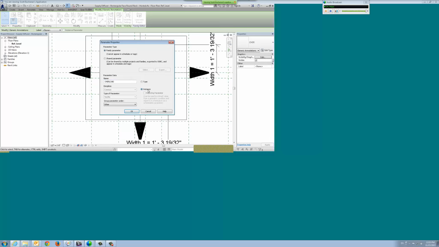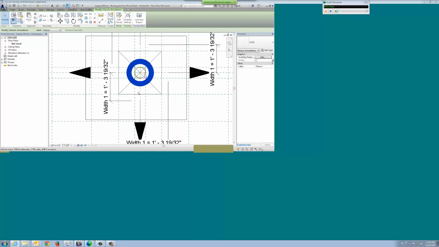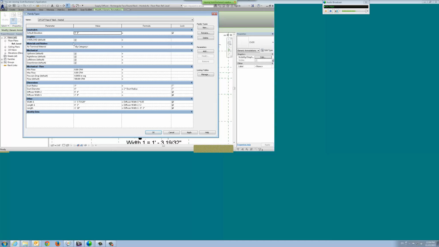naming. And it's going to be instance-based, right, because diffusers can have different airflows throughout. And anytime I do symbols, I always throw them under graphics. But again, no bearing on functionality, what you choose there. And I've got it set. So now, if I look at my actual parameters in this family, we've got this overload parameter. So it's just a checkbox. Toggling that on or off, if I had this in the project right now, would turn that symbol on or off.